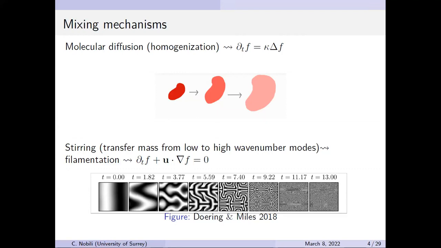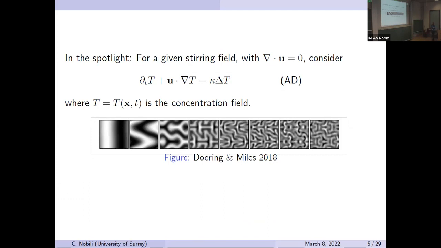All right. So this is the picture without the diffusion, and now let's see what happens when we actually add diffusion. It's exactly the same experiment: concentration black over white, and the stirring field is exactly the same. At a qualitative level, it's more or less the same, but you start to see immediately that the picture is blurred. And then you see what happens at the end. The end is not uniform like we had before. At the end we had a grayscale, while here you clearly see that there is still a typical length scale remaining. This starts to go in the direction of what I want to understand, and this is the minimal scale of mixing.